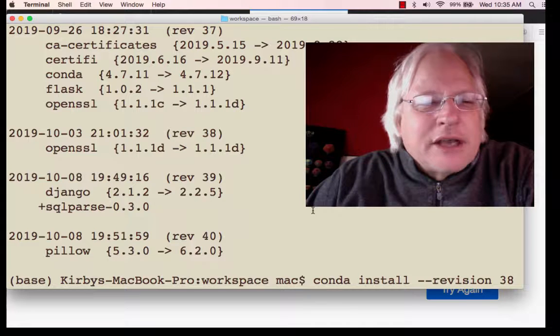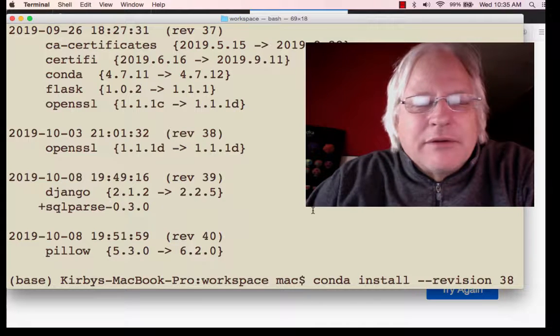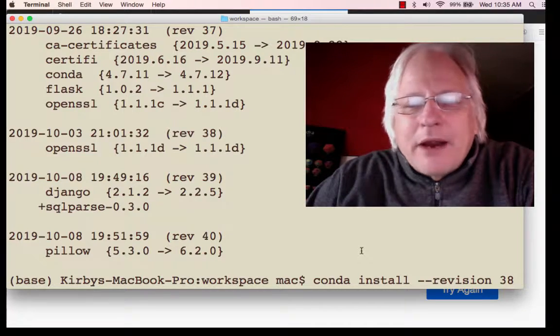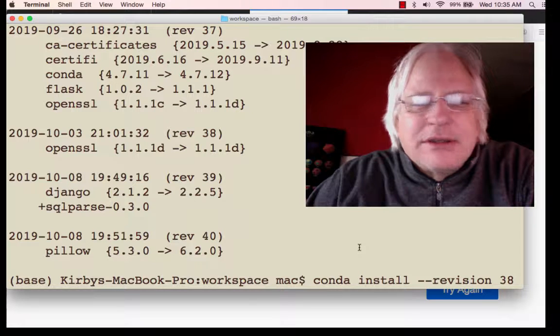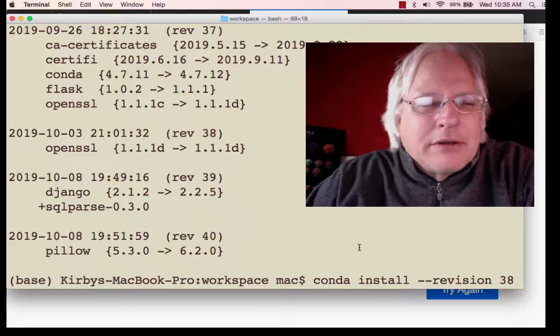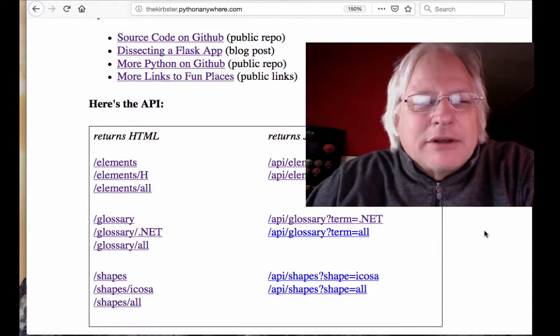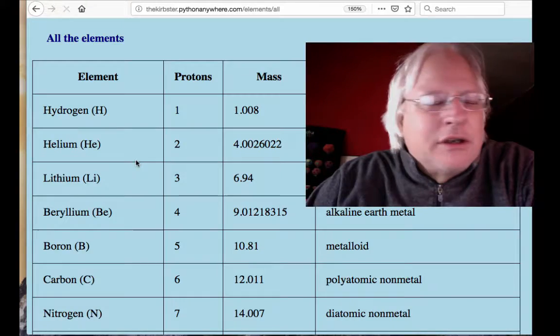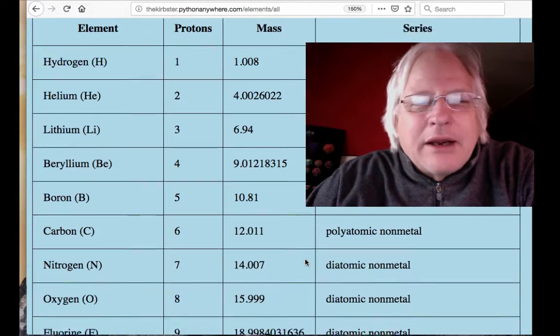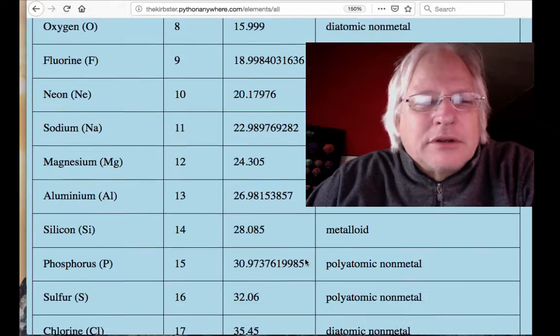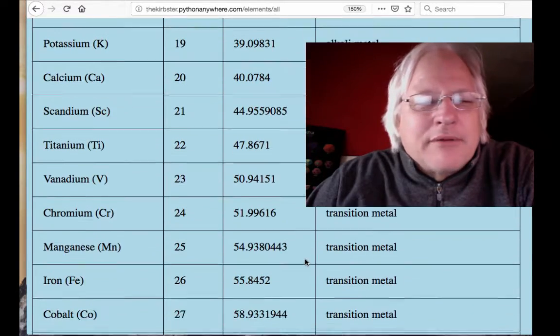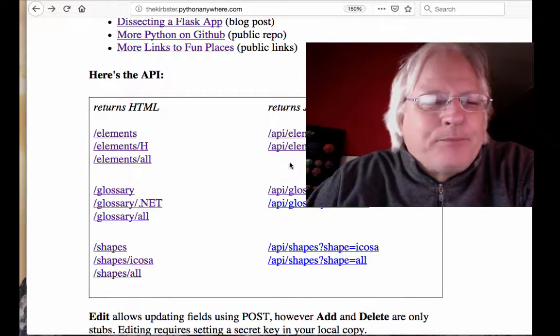So I'm sharing a Django application that I wrote. It's very simple. I'm going to fire it up here in a sec and show you what it does. It's very similar to my Flask web application. But in order to show how to install Django using the Conda installer, I went ahead and upgraded from 2.1 to 2.2 and didn't think much of it. It's like, oh, that's going to be fine.